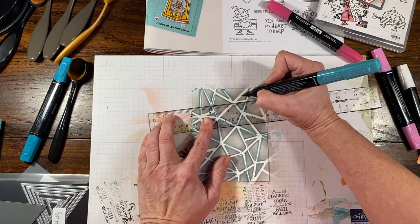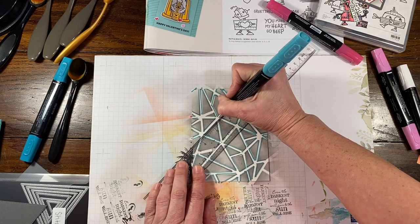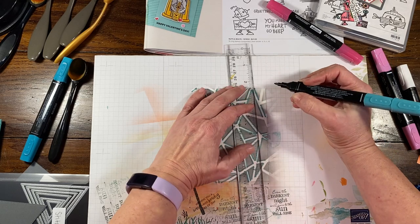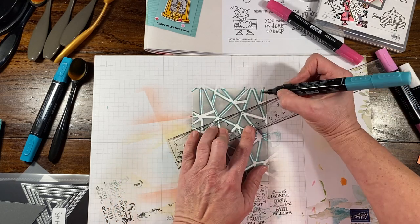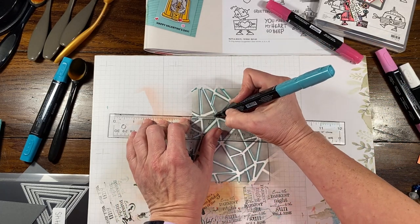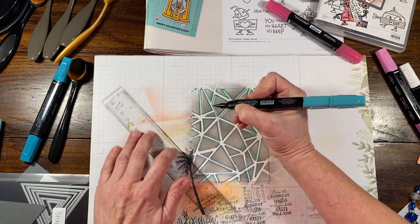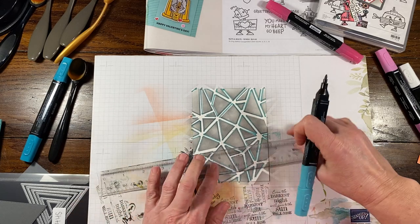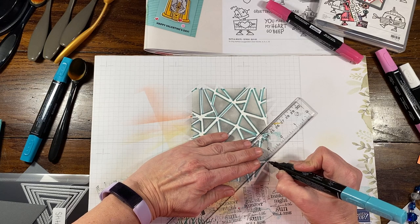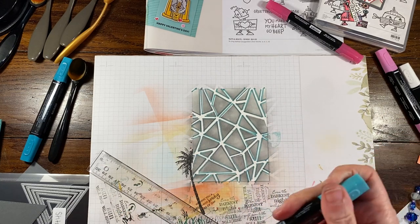Okay, almost done here. I had also contemplated adding in the pink but I almost think that when I did it before and added the black and red, it kind of took a little bit of something away. So I guess it depends on what you think. Just making sure I got them all — I feel like I missed one. There's a little tiny triangle here. Okay, so we did do a lot of the video ahead of time so it really wasn't terribly long.